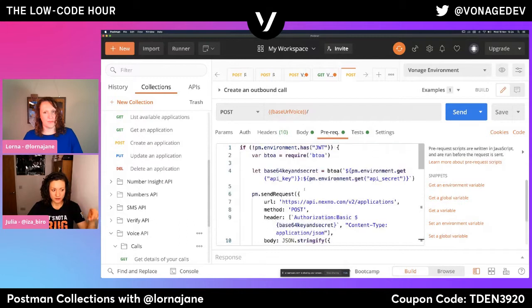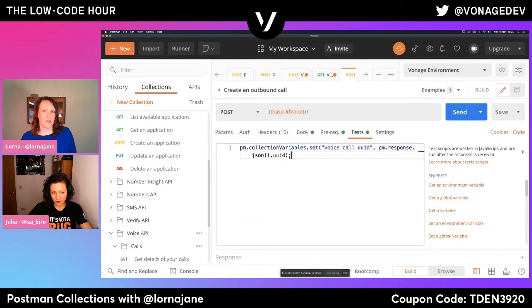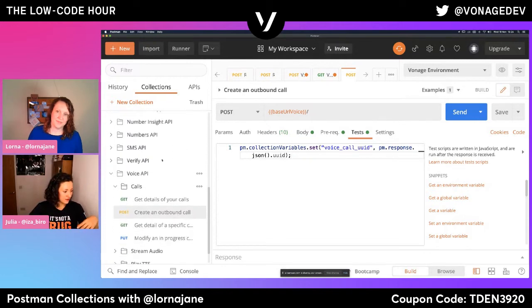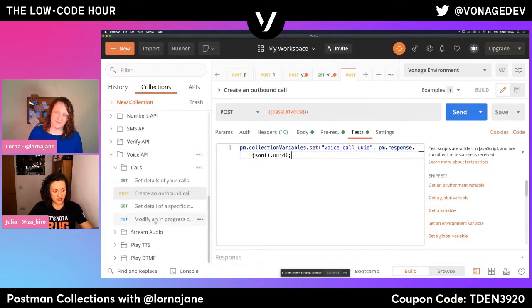Because in the pre-request scripts, we're saying if there is no JWT, then generate. So this is what we would like to see if it was successful. There will be a unique voice call identifier that we want to save for the rest of the requests that we would make using the voice API. But in case something goes wrong, then we would want the JWT to be unset.